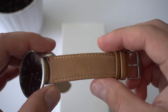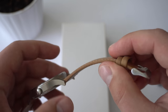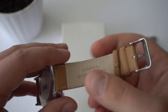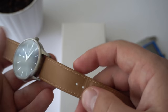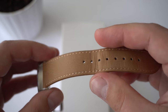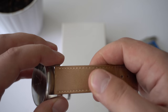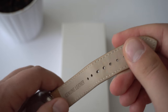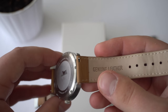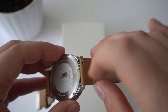The leather strap is fantastic. It's probably the best — or if not the best, one of the best leather straps I've seen on a watch under $100. It's soft, it feels of quality. I wore this watch for almost a month now, on and off — not every day, but I wore it for one week straight and there's almost no wear on it. I don't know how they were able to get this kind of strap on a watch for 50 bucks, but they did it. They also have quick release pins, which I really enjoy.